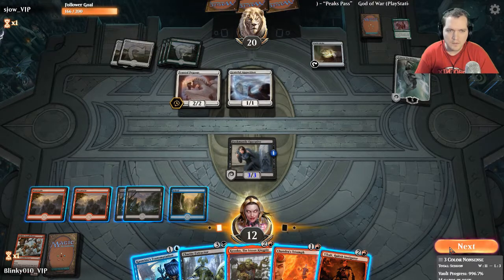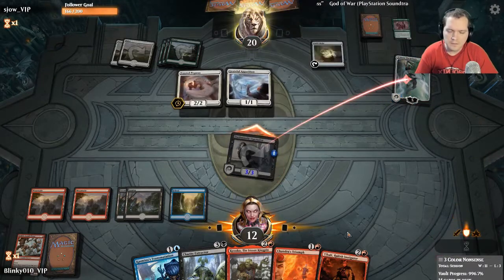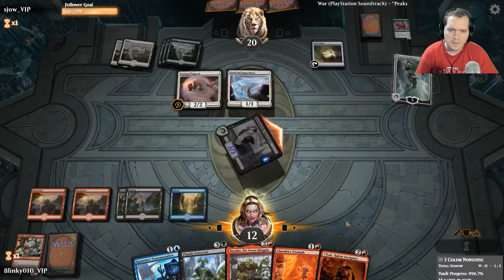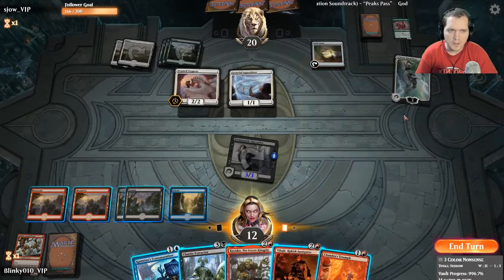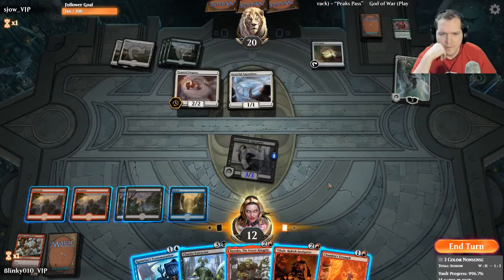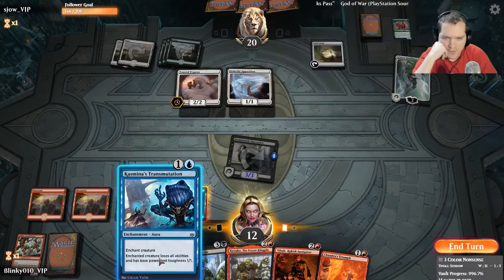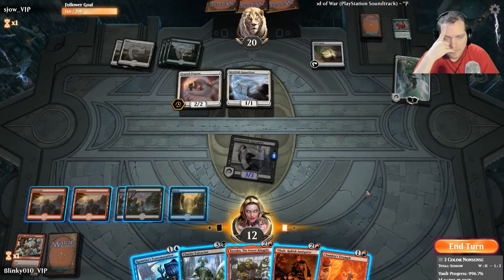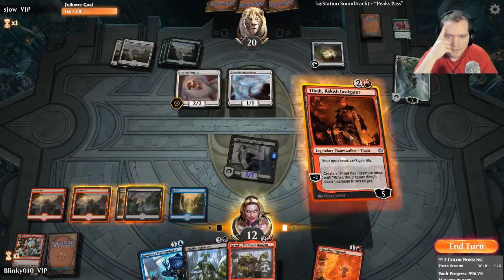So let's attack Tybalt, or sorry, Gideon. That was nothing. I think we play Tybalt, which activates Gideon. Or he doesn't have to activate Gideon. Gideon is just a creature. Gideon's never a creature on my turn, so I can't Kasmina's Transmutation it, which is a bummer. I could Kasmina's Transmutation the Trusted Pegasus. I don't think doing that. I think we just play Tybalt.